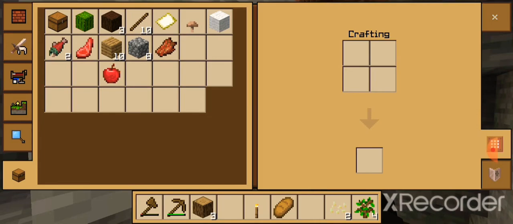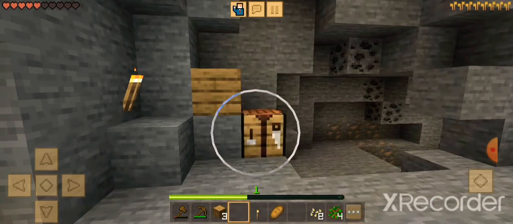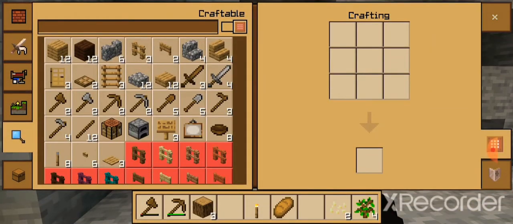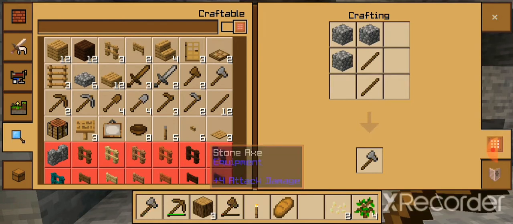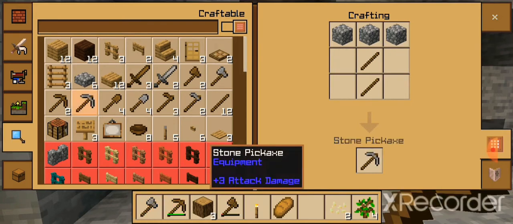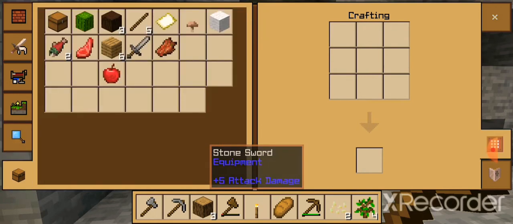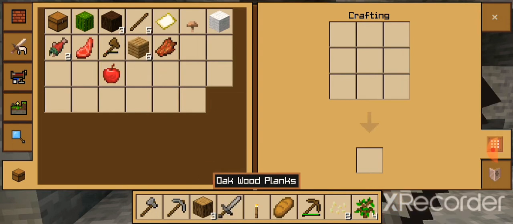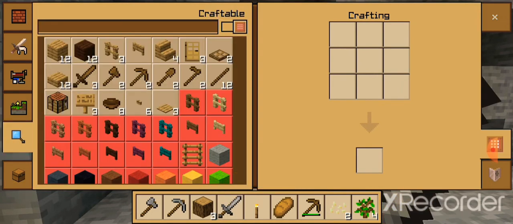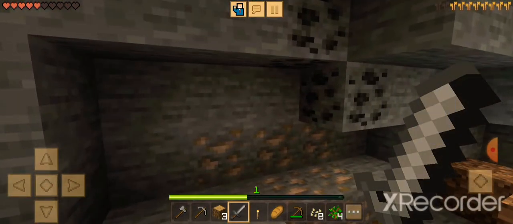Oh, that's nice. Crafting table. Give me the. What else? Sword to protect me. Not wood, sword. Now what else do I need? I will need a furnace. I will, but not now.